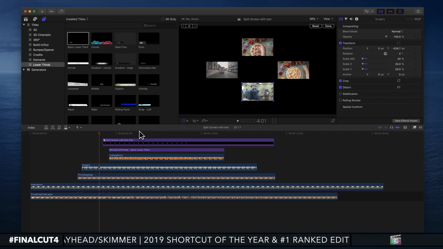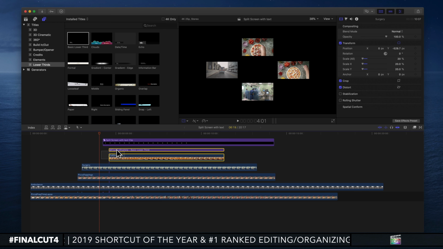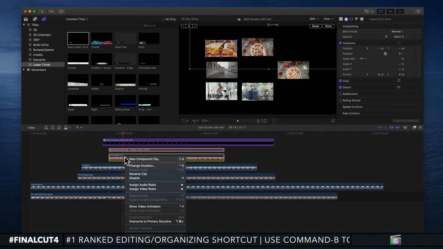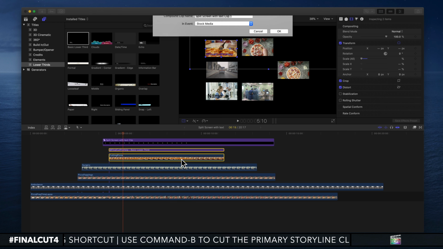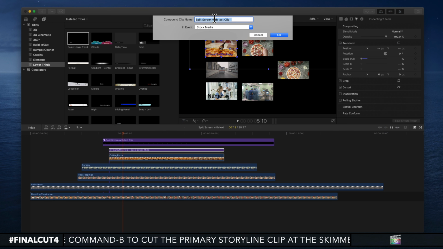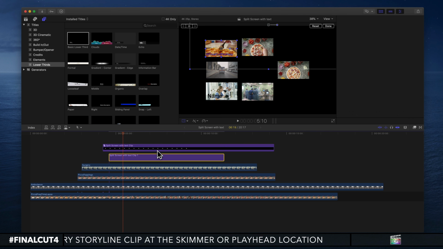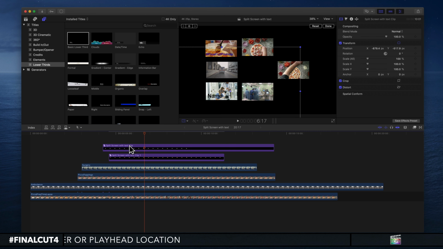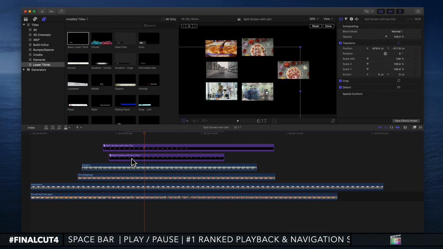You can then take it a step further where you select both of these clips and actually group these by right-clicking on it and saying New Compound Clip, or use Option G. Make sure you name these compound clips to stay organized, and then click OK. And what making the compound clip does is it essentially grouped that title and text with the video clip.